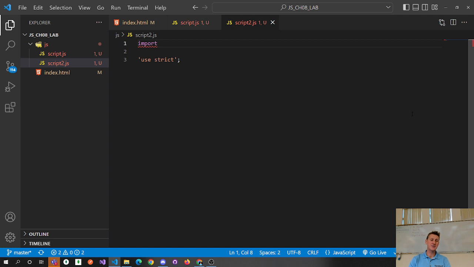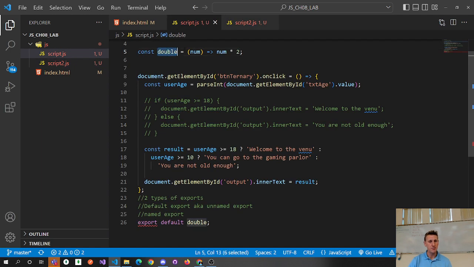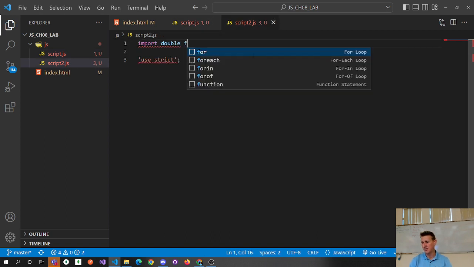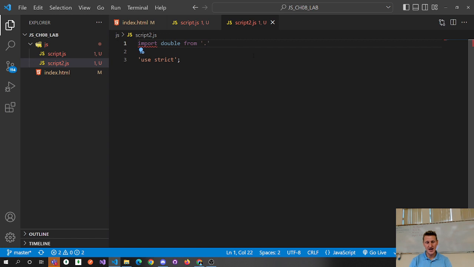What comes after the import is the name of the function in this file. Over here we called it double. So it makes sense to say import double from ./script.js, that's the current directory.